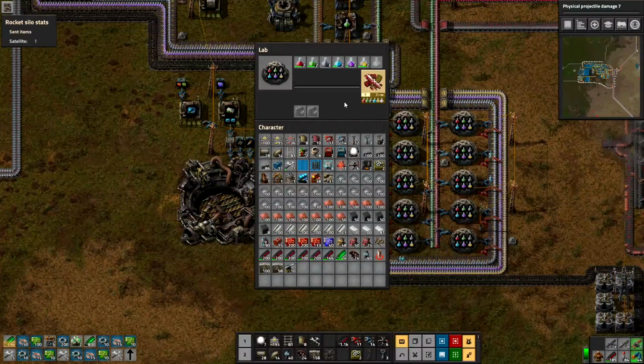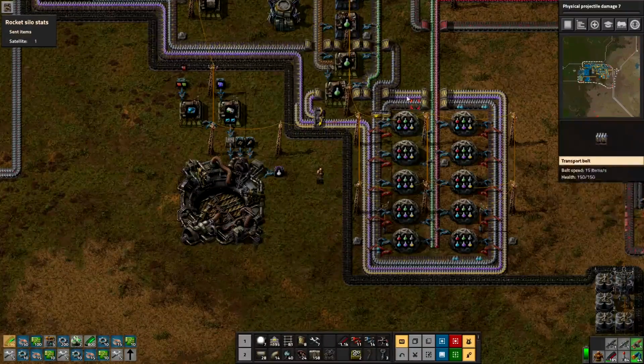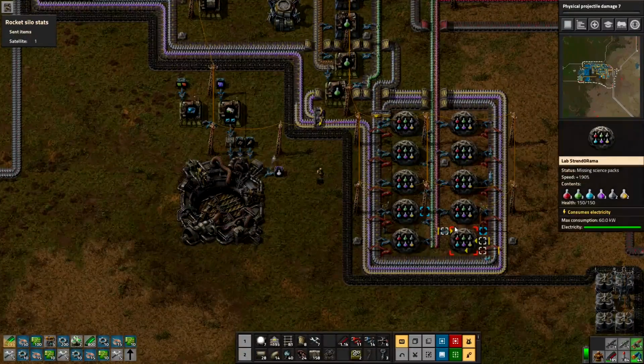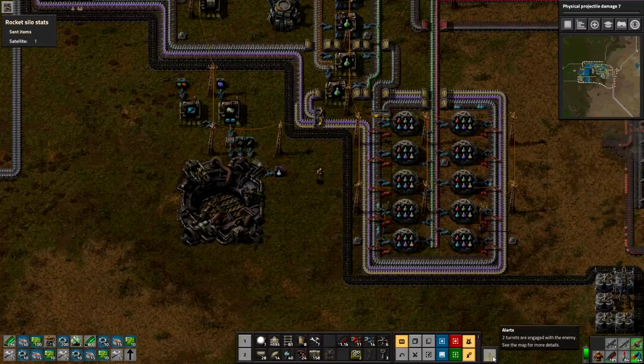Interesting. Yeah, so if I was going to get into space science, I would have to redo or rethink this entire structure of labs and stuff. I would have to totally redo it.